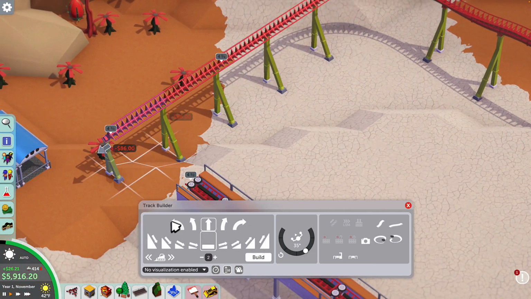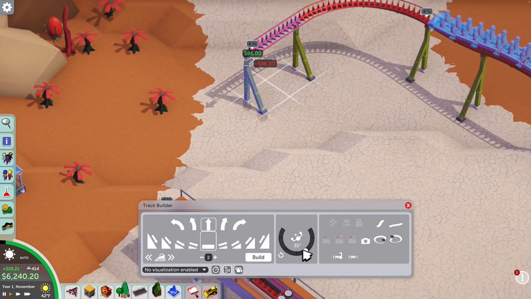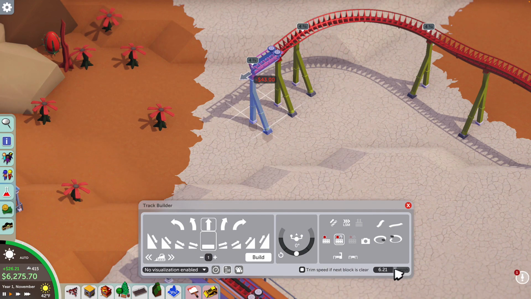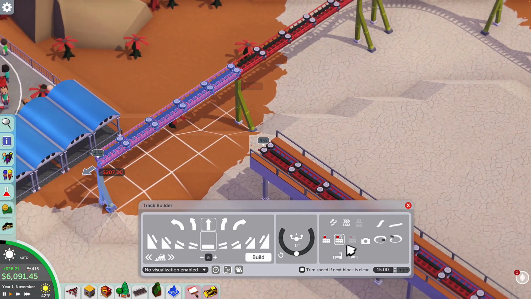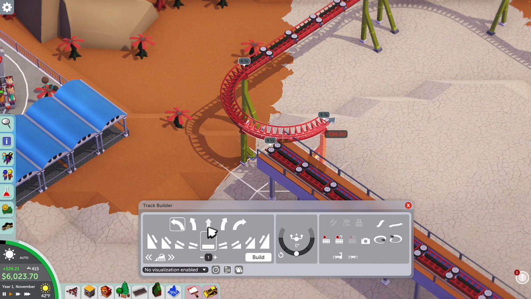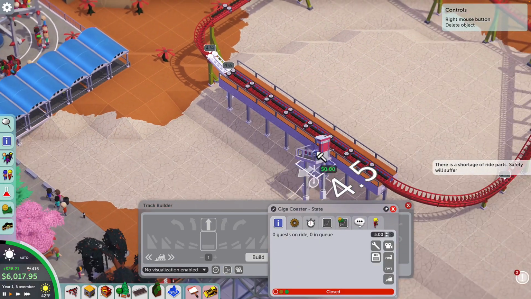Let me just see what we have here. Yeah, that was going to work. Okay. So I'll do that, and like so. Am I off by one? Nope. Okay.